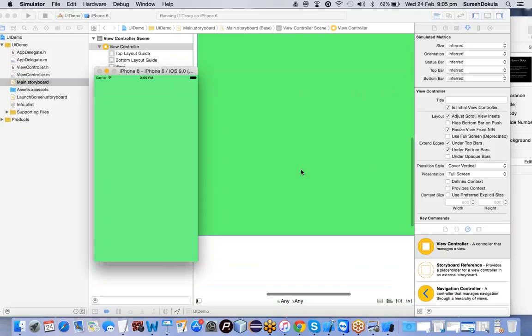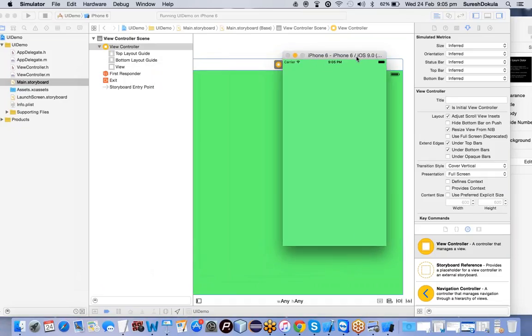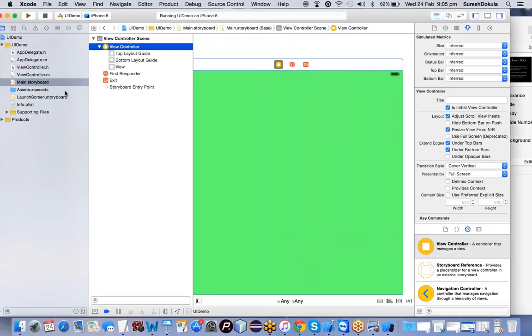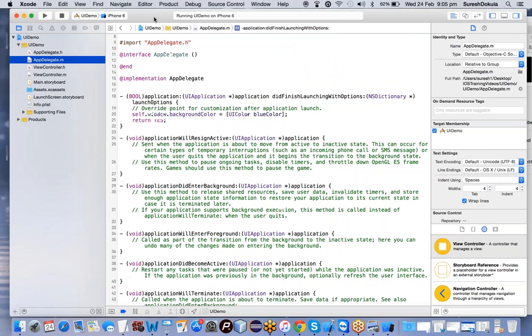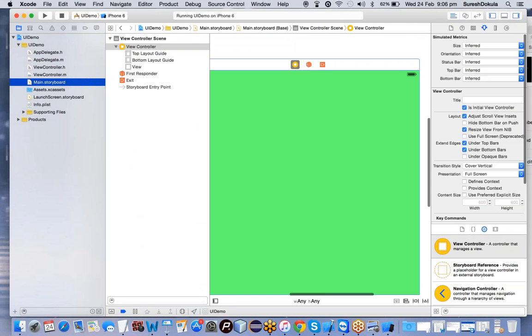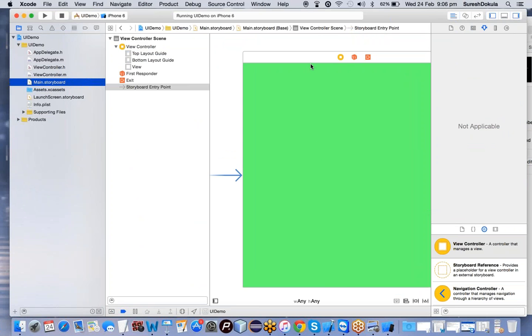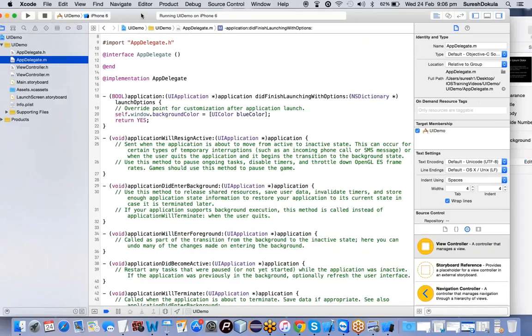Now you can see your full screen of iPhone 6 is full fit. It's like your storyboard view has fit for your device. So this is my point. Inbuilt it starts with the storyboard. So every application is initially the storyboard. If you start with the storyboard, you will have one window.